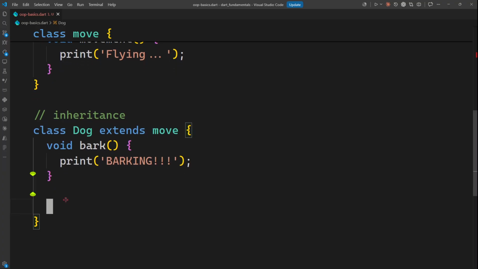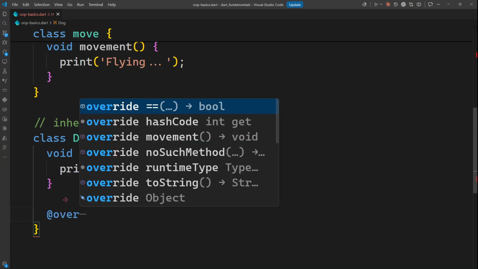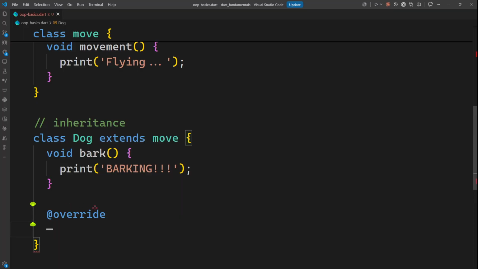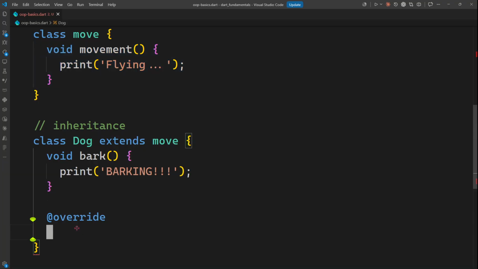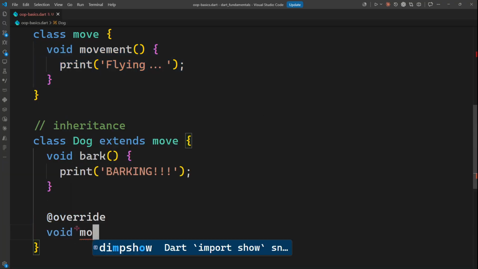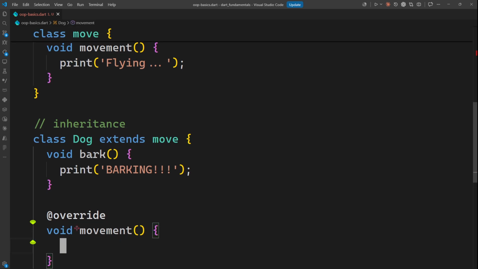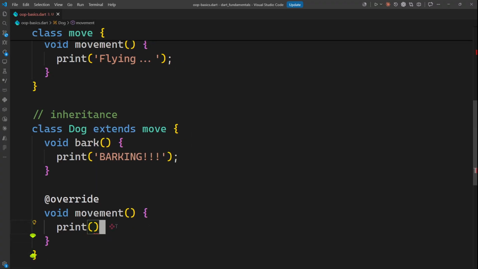So inside of our inheritance here, just write what we call @Override, like this. Then below this override, you write what you want to override, which is this movement here. You need to call the movement exactly the way it is. So void movement, then you open parentheses, and it has print flying inside it.